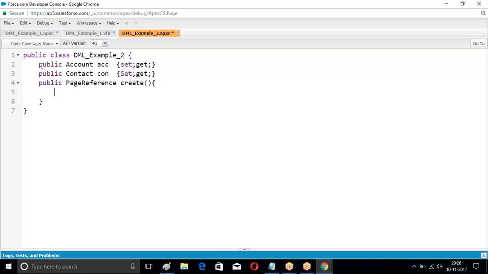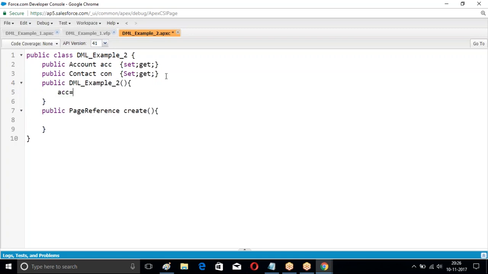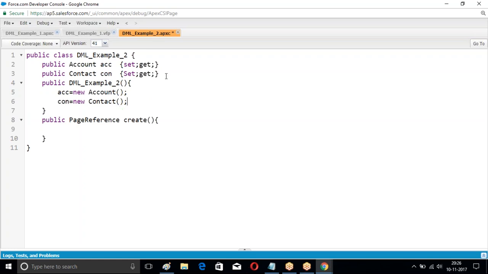First you are supposed to create public account acc equal to new account. Then I am going to create insert acc. What is acc? acc is the account record. Whatever values you enter there are all stored in acc: acc.name, acc.phone. Where am I taking them from? From the VF page directly.